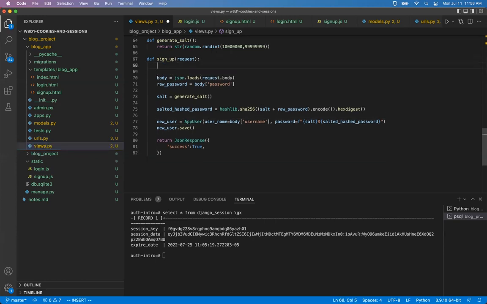So we'll just check if this method is get.